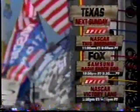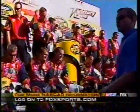The pre-race show, Elliott Sadler, your defending champ from the Texas Motor Speedway, one of the fastest tracks on the circuit. Tony Stewart led the most laps, 247. Jeremy Mayfield, Rusty Wallace all flirted with the lead at certain times. But in the end, it was Jeff Gordon cashing in for Hendrick Motorsports in victory lane here in Martinsville, where for the most part the hot tempers were cooled down.